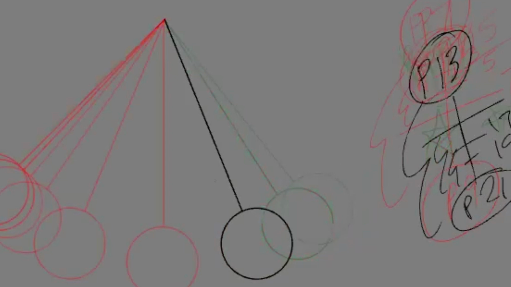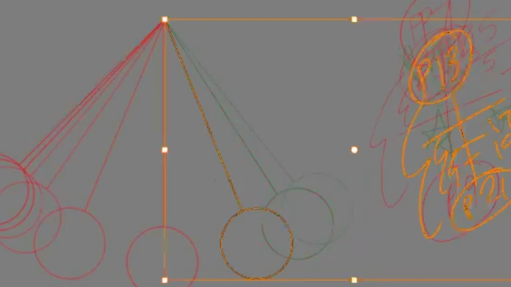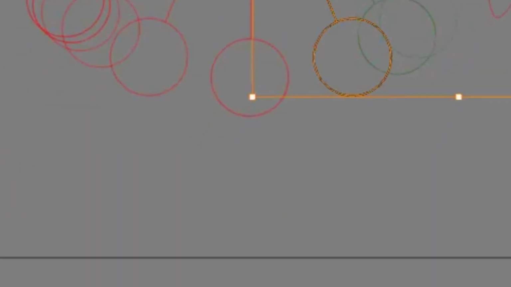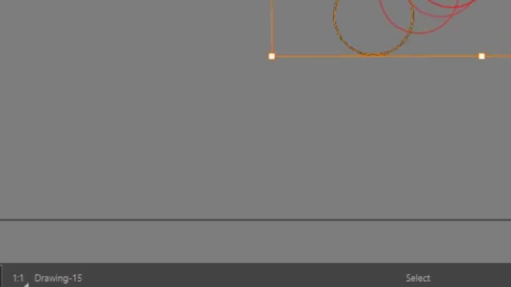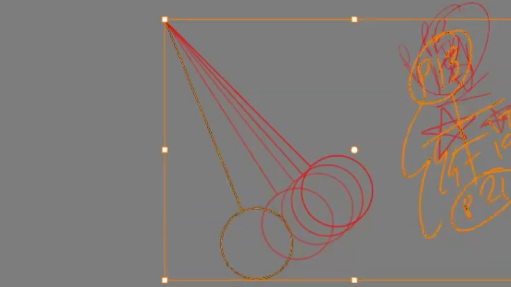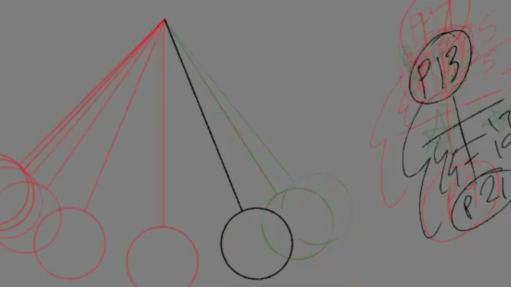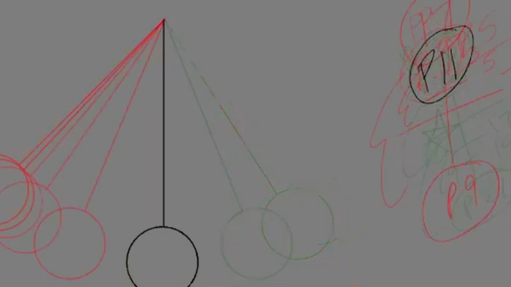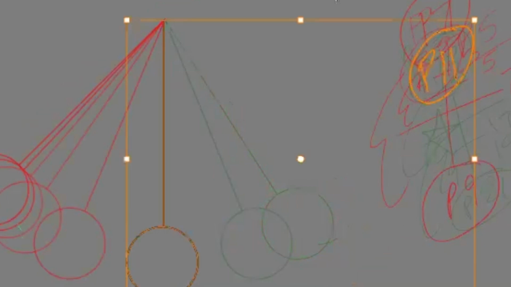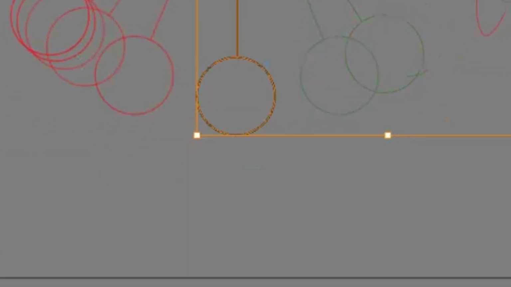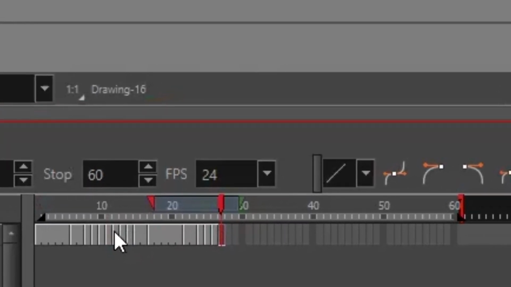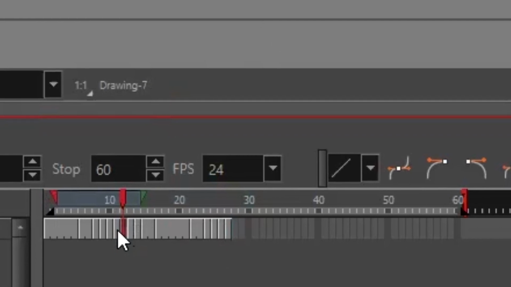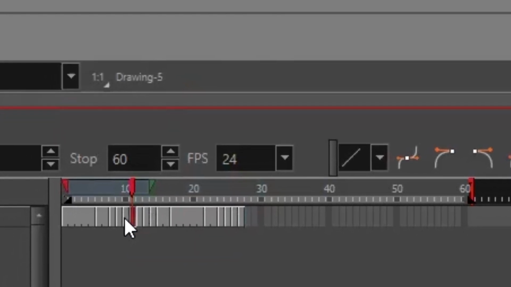So here, what I'm going to do is take this one. I'm going to grab all this stuff, copy it, go to the timeline here, and paste it there. Then I'm going to go back down here. That's where it was. I'm going to grab this one, grab all that stuff, copy it, put that there, paste it. Same thing. Just going down the street, just reversing all this stuff.